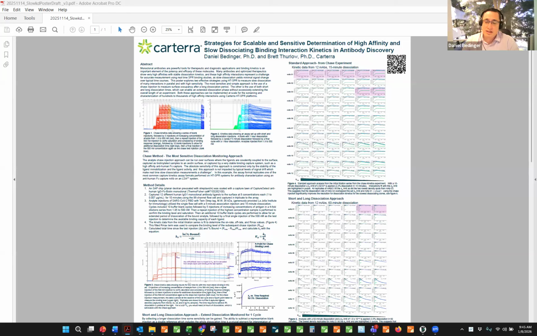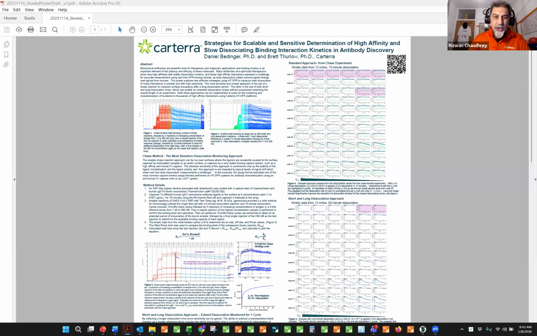when you're looking at real-time binding interactions, the higher the affinity of the interaction, the slower the dissociation is, and basically the fewer observations you're measuring. As things dissociate very slowly, not a lot is happening. And that is a real challenge. A lot of people perceive that there are strict limitations to the ranges that you can assess, and there's often a need for orthogonal confirmation. So this poster addresses two simple approaches, that don't require special reagents or anything, to really lower the limits of that sensitivity detection and really get accurate ranking and determinations of things that are in the high affinity regime.